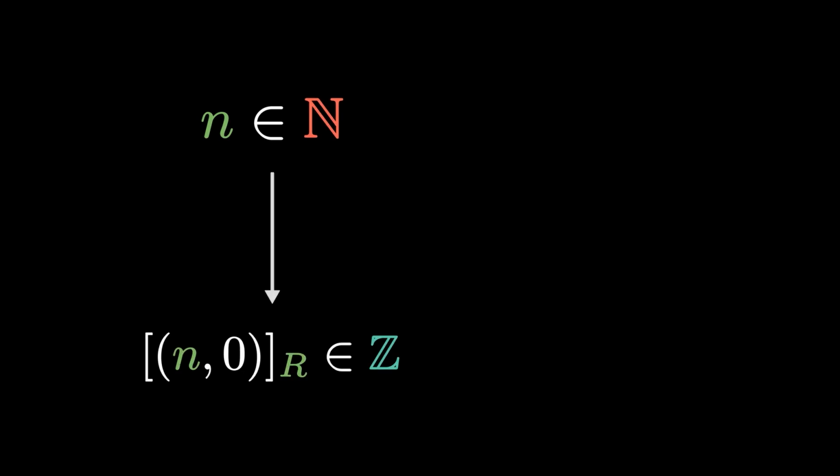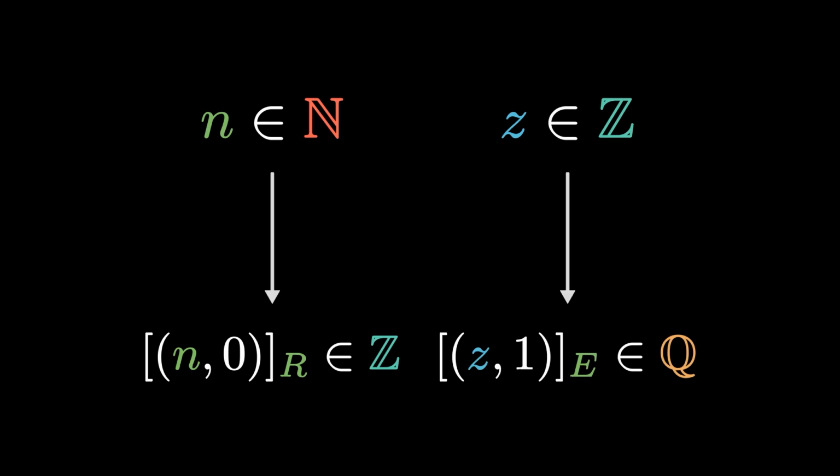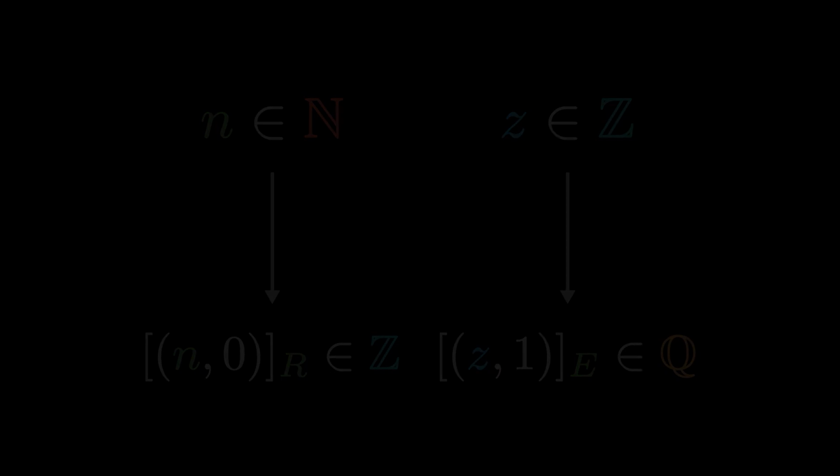We can easily associate each natural number n in N with an integer in Z by relating n in N with (n, 0) in Z. And similarly, we can associate each z in Z with (z, 1) in Q. So for all intents and purposes, this formal inconvenience isn't too important, but as it may sometimes be with mathematics, not everything is perfect. But now, we go to the big one, the real numbers.